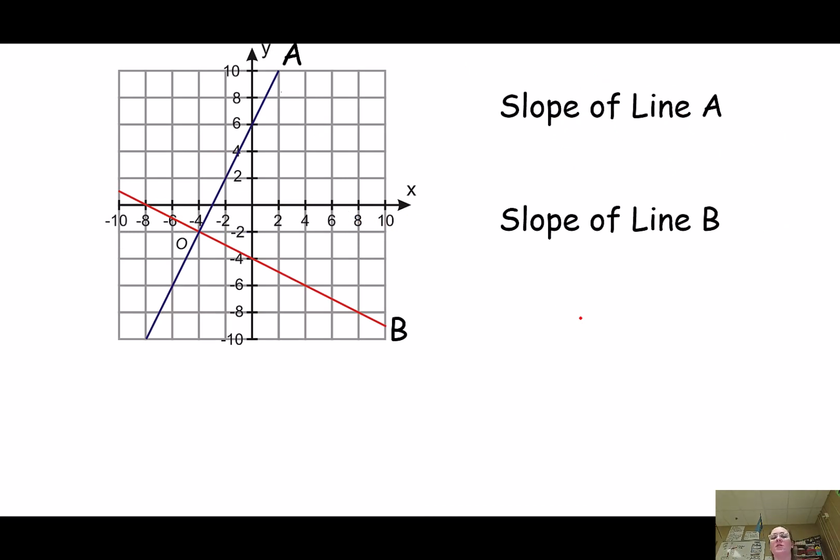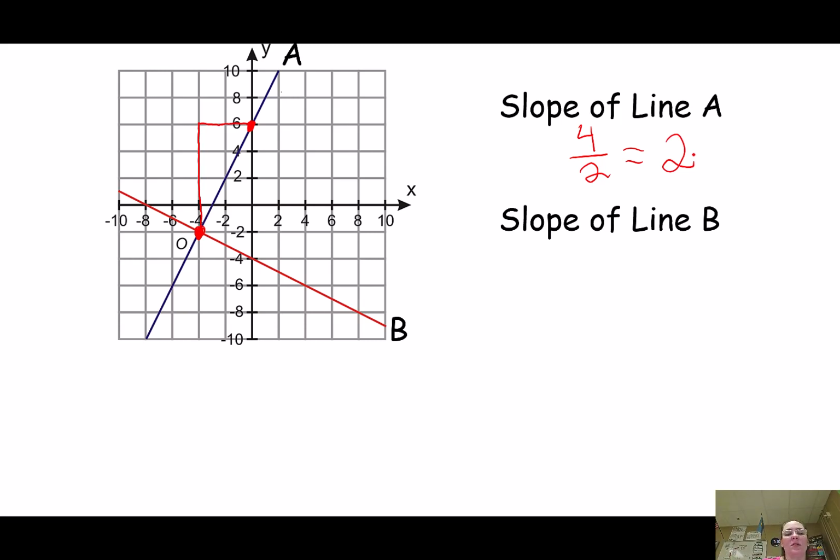Okay, so looking at these 2 lines, we're pretty sure they're perpendicular, but let's verify because crossing lines are harder to tell. So I'm going to pick 2 points on my line, and since where they cross is a really nice one, we're going to use that. So I'm going to count my rise, which is 1, 2, 3, 4, and the run is 1, 2. So it's 4/2, which does simplify to a +2.